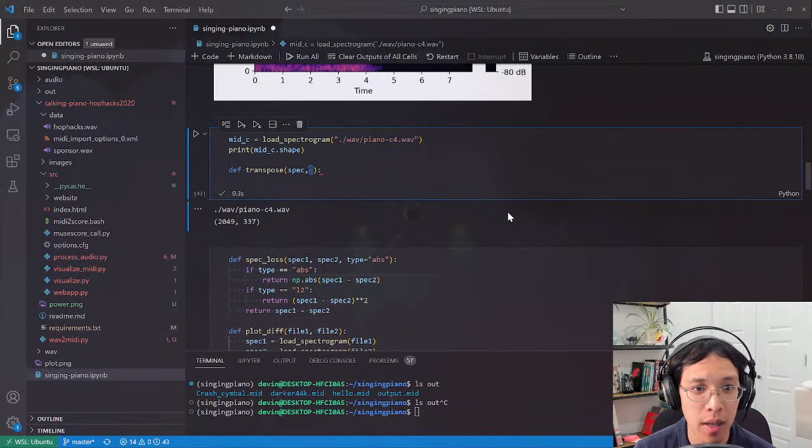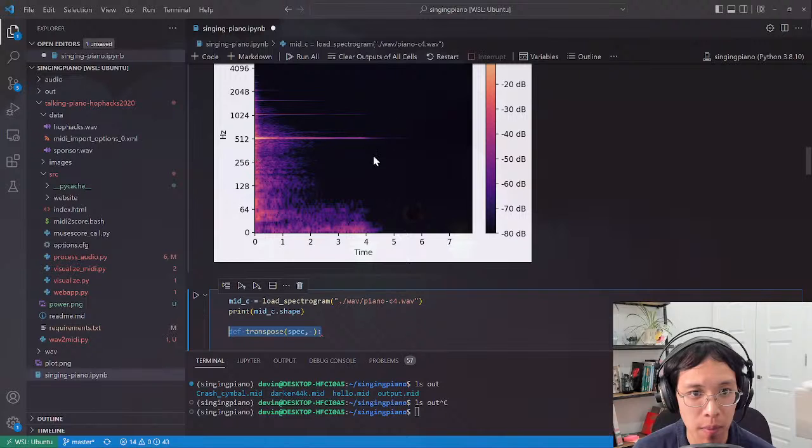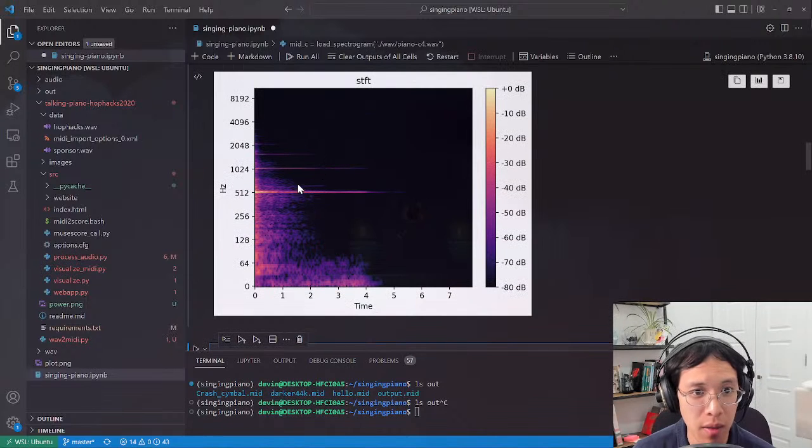So the idea behind this is that I want to be able to load up these piano sounds and move them around to approximate the playing I want to create on the piano. Instead of playing C, maybe I want to play D, E, and F. So I transpose this spectrogram to D, E, and F, and just by sliding it, you can shift up everything in this picture, up or down a bit.